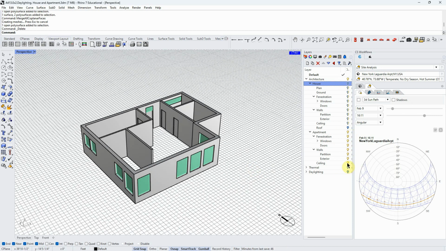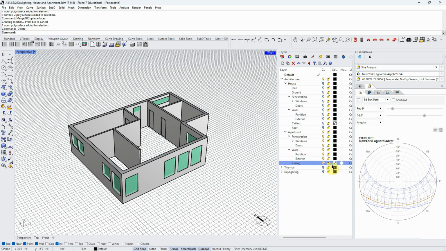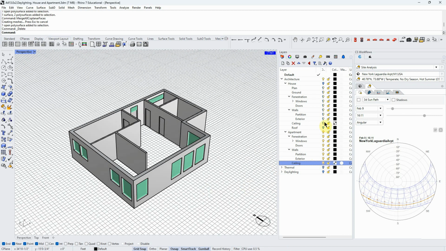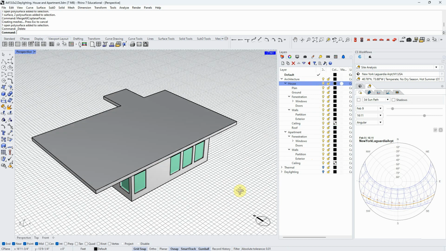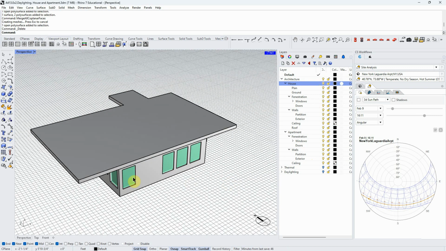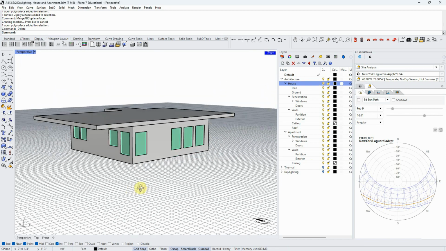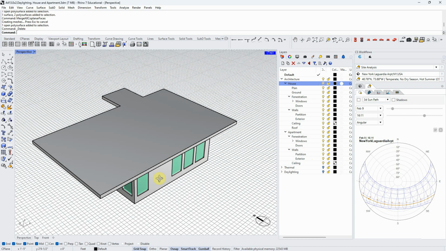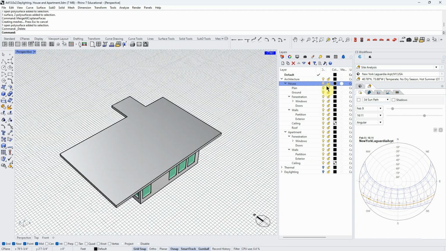It's just invisible, and in my case, I use just a transparency setting. We also have a roof that will be used for, well, this is just a concept right now, and as we're doing our daylighting studies, we may add overhangs, and we may use this roof as a model for that. Okay, so that's it for this.